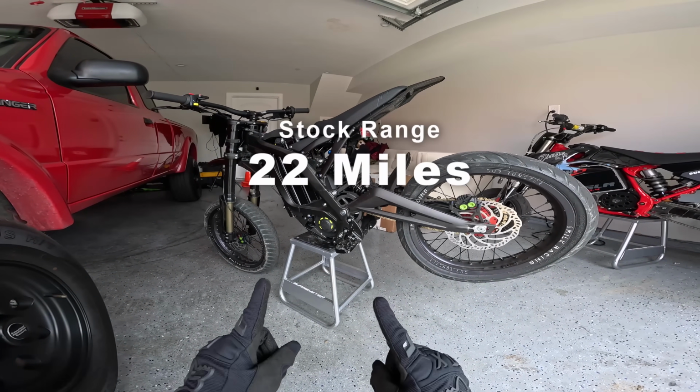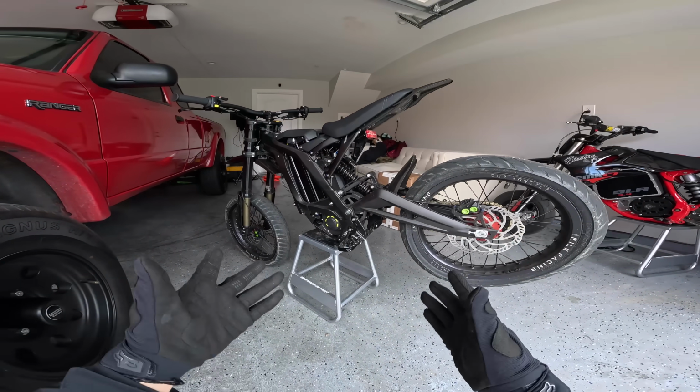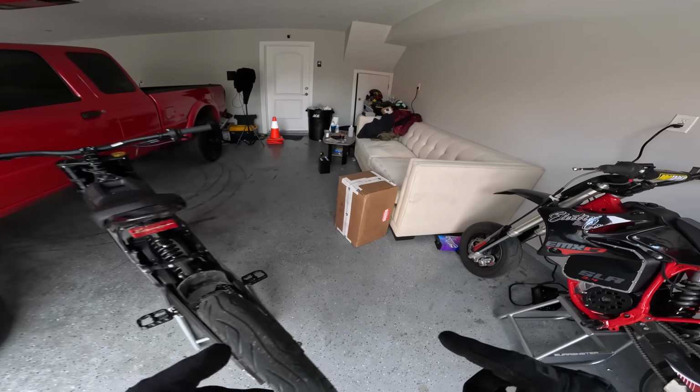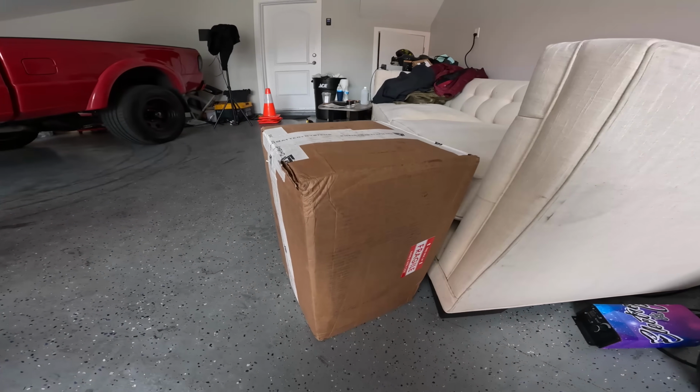Okay, going full throttle on the 16-inch extra fast supermoto wheels with the stock Surron powertrain, we did about 22 miles through the hills. That was so much fun. This is the best bike ever, but boy, does it need a little bit more power. So let's see what kind of improvements we get with this.